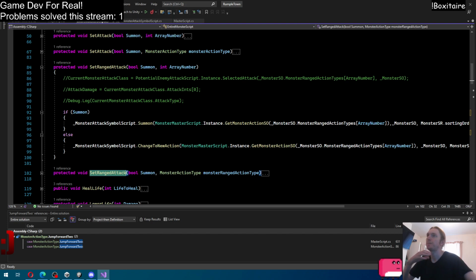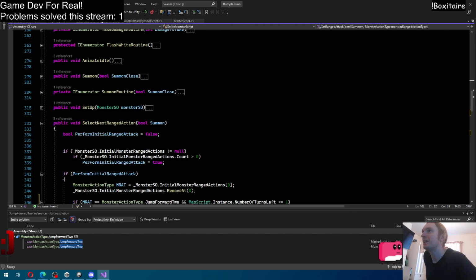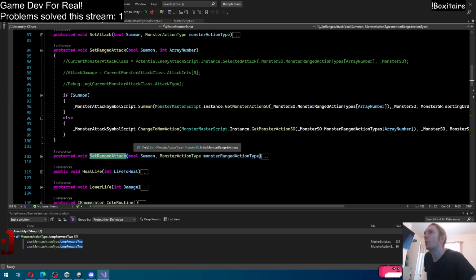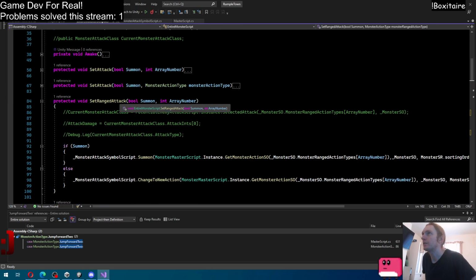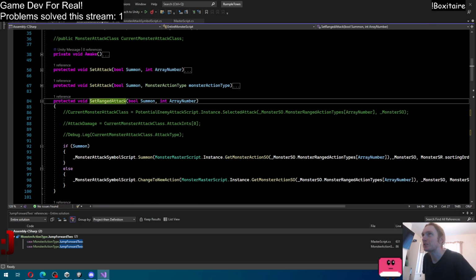Okay, I've made it a little bit confusing for myself, because what we've got here is where we're setting a range where we've just got an array number.